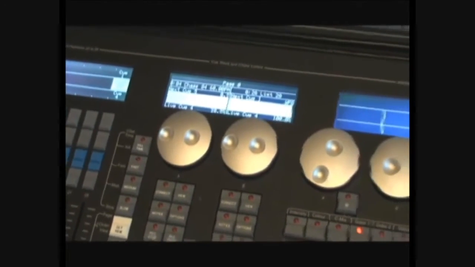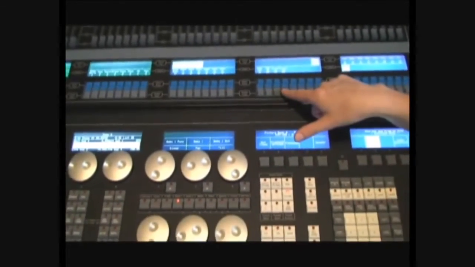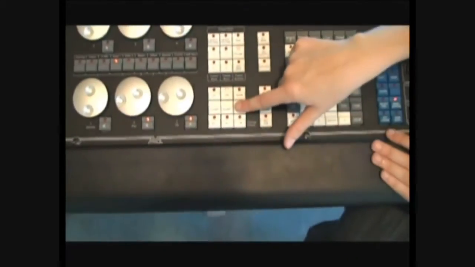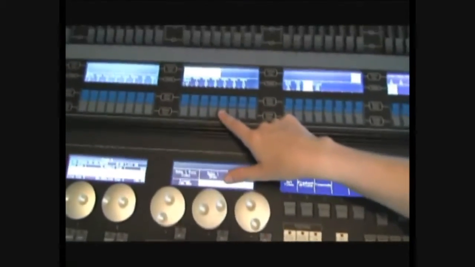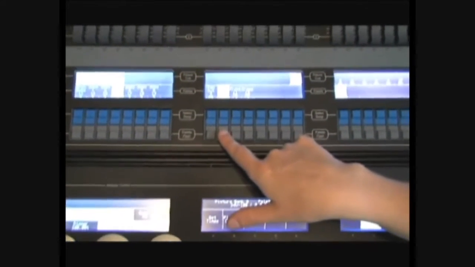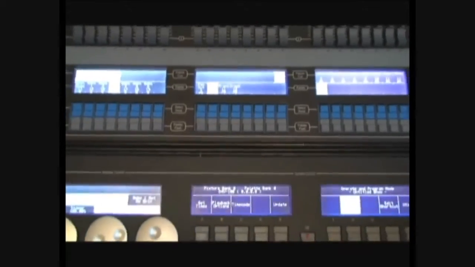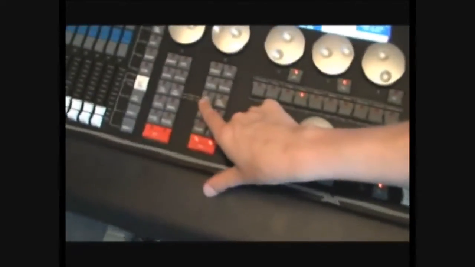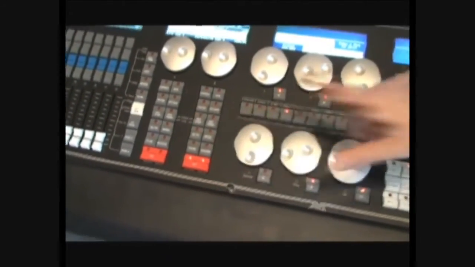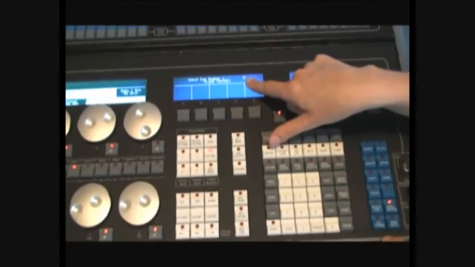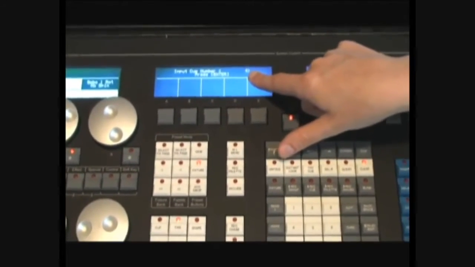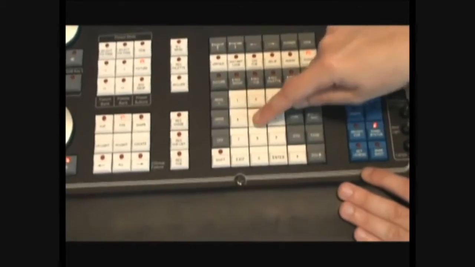so I can choose my lights, set them into a position, create my look, and then if I want to record that as an inserted step, I can use the record step option of my cue stack and chase control area once more. But this time, rather than accepting the live cue that the console will default to, if I wanted to insert this step in between steps 3 and 4, I would simply type in 3.5 and then press enter.